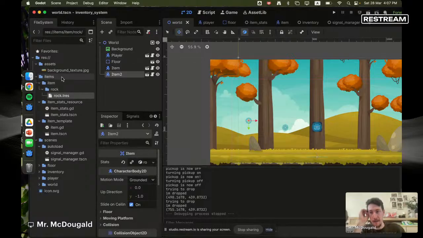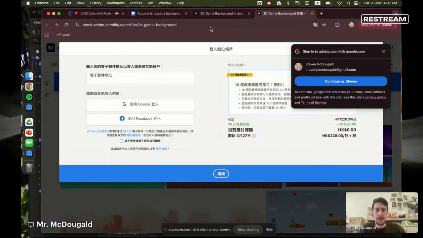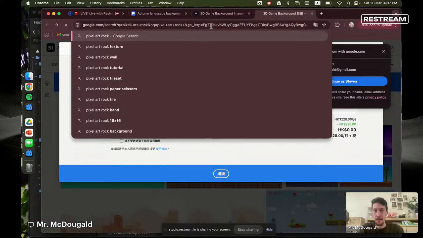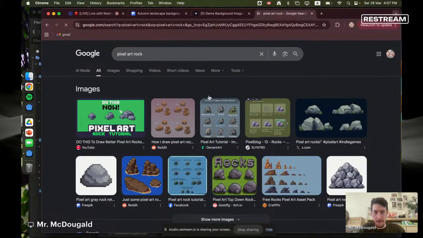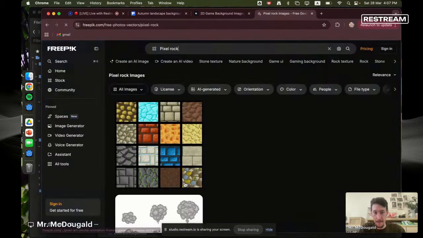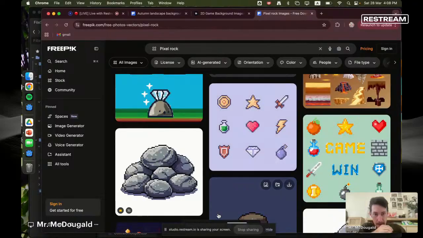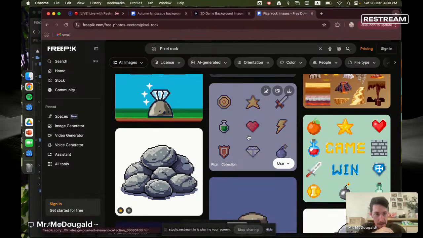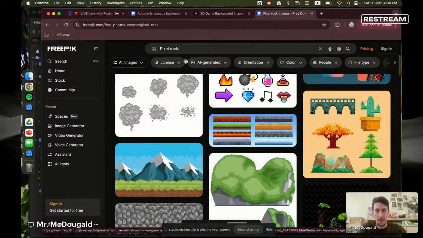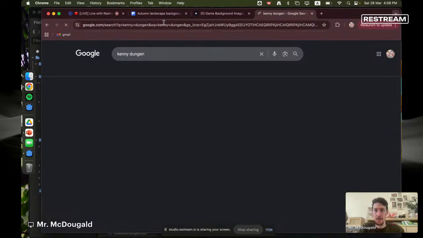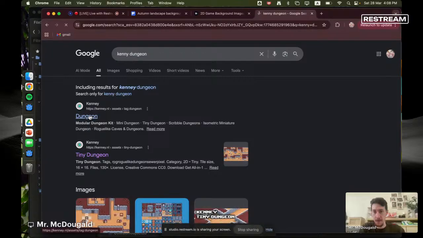Let's actually make them look like rocks. So let's get a pixel art rock. Free pix. These look good. Oh, I know, Kenny Dungeon. We'll do this one again. This is always the one we do. Always useful.